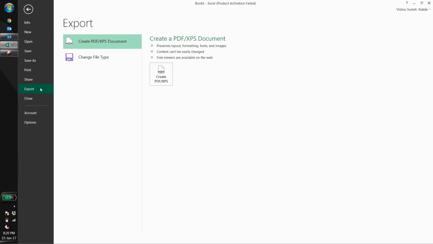Then the next option is Export. This Export option and the Save As option are nearly similar.